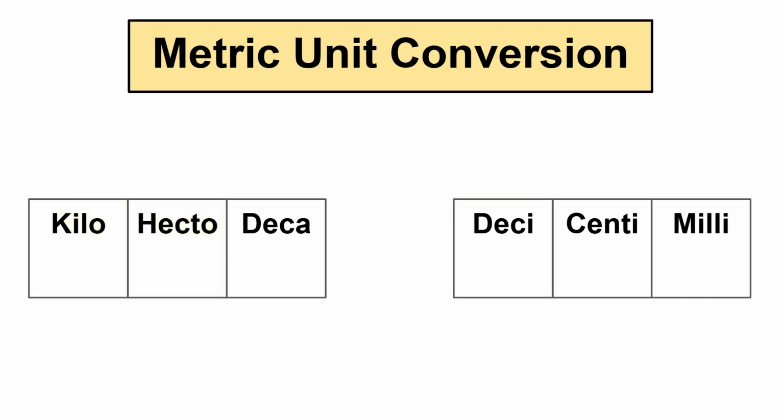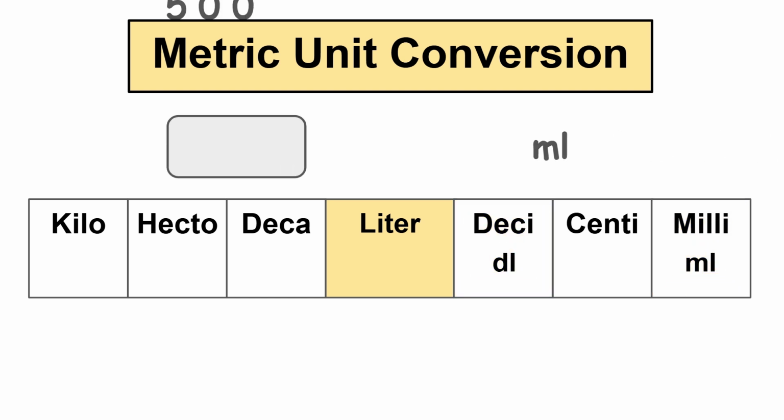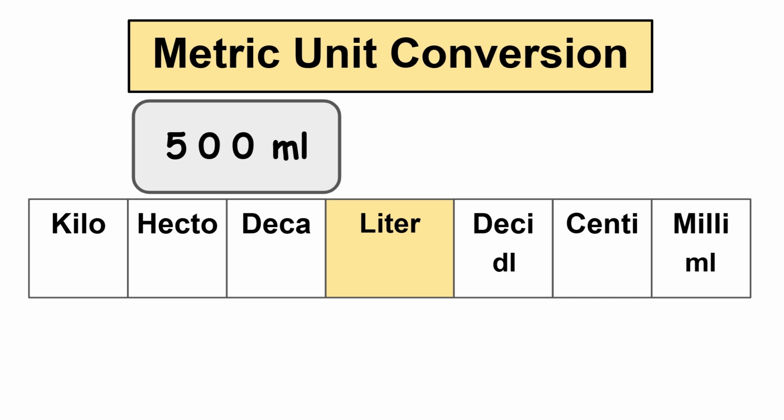Now, in the next example, we'll use the unit of volume, the liter, to convert from milliliter, which has the abbreviation ml, to deciliter, which has the abbreviation dl. So, let's convert 500 milliliters. Now, we're converting from milliliters, so this means we start at the prefix milli on the conversion line. And we're converting to deciliters, so this means we'll need to stop at the prefix deci on the conversion line.